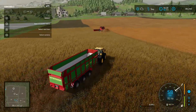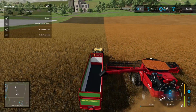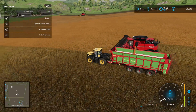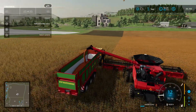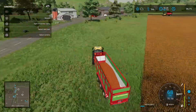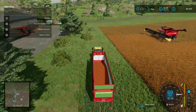Okay, look, this guy's ready to unload. So hopefully we can get him before he... Yeah, it looks like it might just be too late. I mean, at least it's easy to tell them apart. One's got a yellow header, one's got a red header. That's always handy. I mean, nice detail on the combines though. Alright, let's go and grab the other guy while he's already got his spout out. So what I'll do is I'll jump in the combine, turn it around so the pipe is accessible.